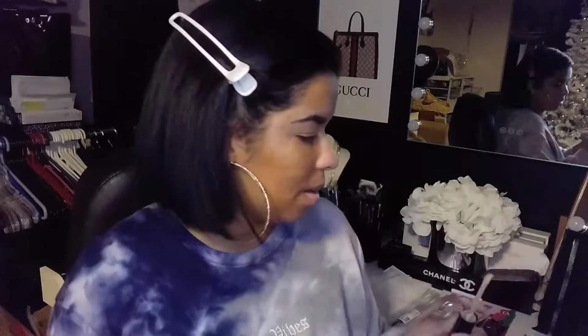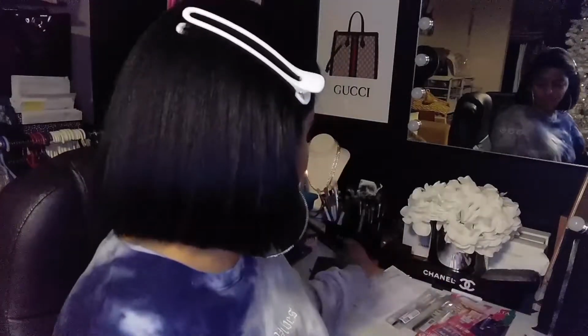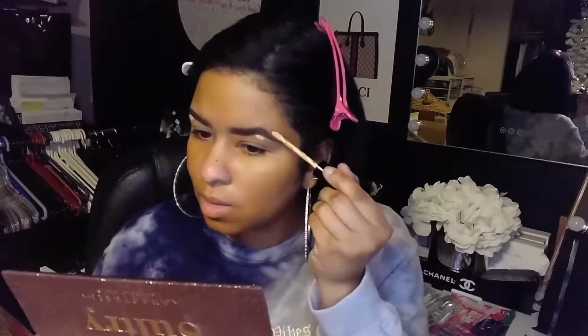So what I do is I just take the wand. It's like water. I don't even know who considered this a concealer from jump, but apparently somebody did, but it wasn't me. So I'm going to use this, and I immediately go straight into my arch because that's the highest point. So that would be where I want the most concealer. And a little bit on the point because that's where I like it the sharpest. And a little bit in the middle.